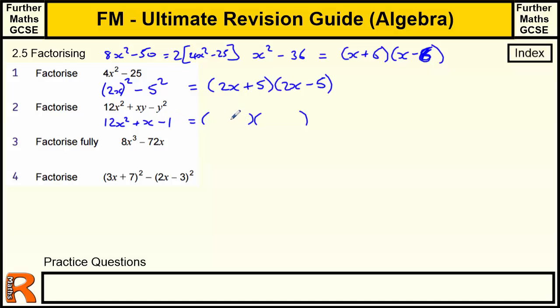We need to multiply to give us 1, which has got to be plus 1 and minus 1. Then we want numbers that multiply to give us 12x². It's got something x times something x. We could have 12 and 1, or 6 and 2, or 4 and 3. When we add them together, because 1 is positive and 1 is negative, they're going to be 1 apart, and the bigger one is going to be the positive one.